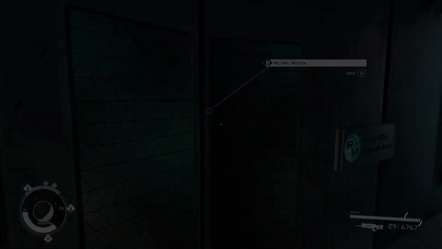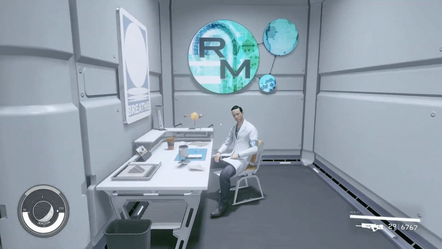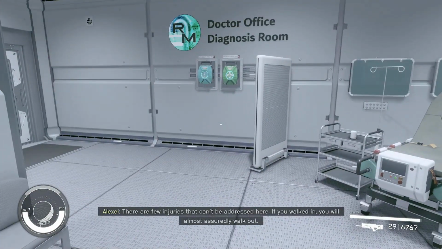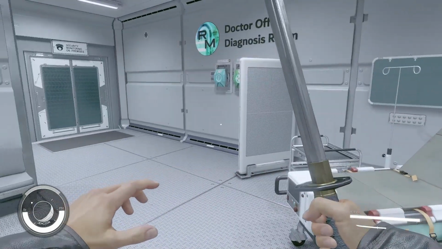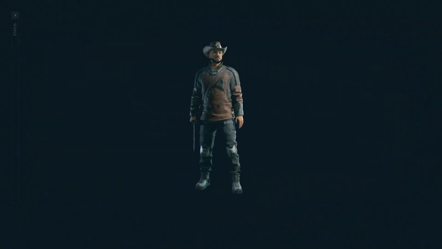There's a room in here with one person. You get the little thinking circle. Where'd he go? Oh, he's over here. One person in this room. So you need to make sure that your damage is high enough to get this guy in one hit. But we'll just take a look at one thing here real quick.